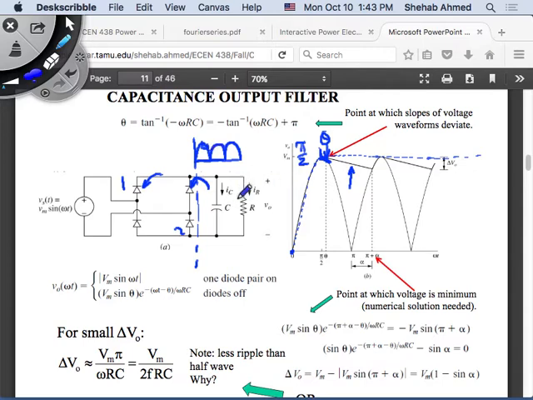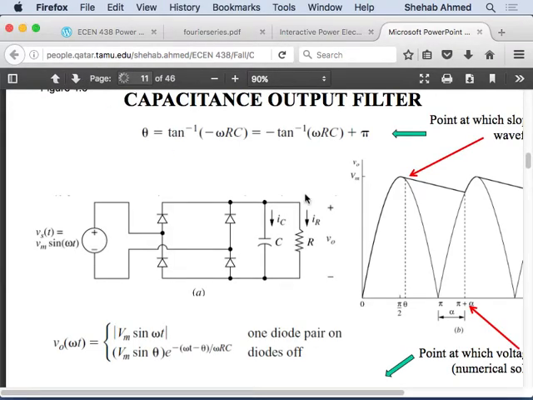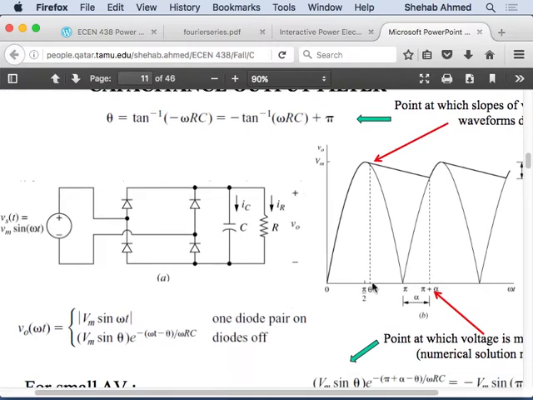Now I add a resistor, so I'm consuming some current. So the diodes won't disconnect immediately, because the capacitor is going to be allowed to discharge now through the resistor that's connected there. So now the current coming out of the capacitor has a resistor to go to, so it will delay that disconnection for a little bit more, and that's where the angle theta comes into play, like we discussed before. So it's a little bit after pi over 2.